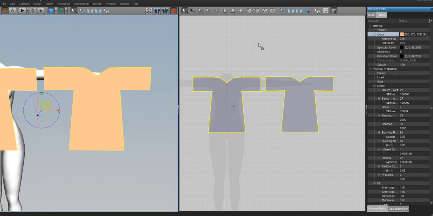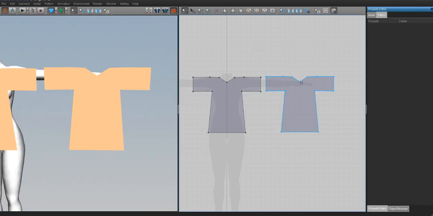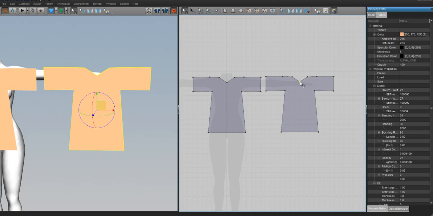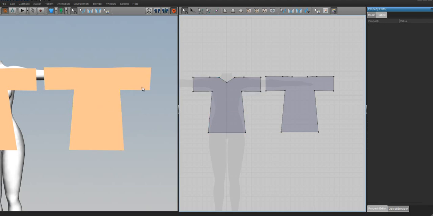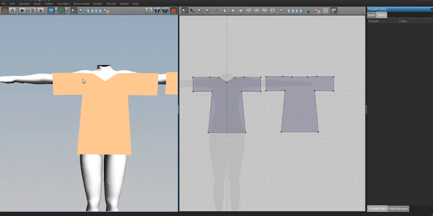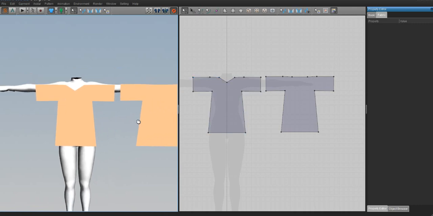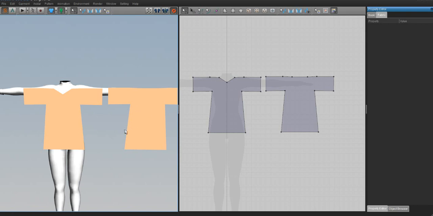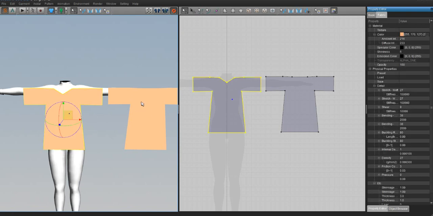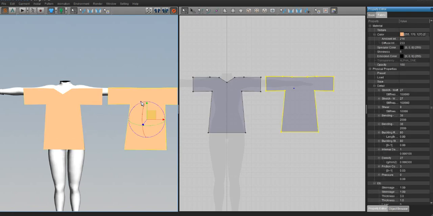Now because we don't want a dip in the back of our t-shirt, we're just going to delete this middle button right here, and this will make it straight. And if you're not cool with the triangular collar, just hang on, we're going to fix that when we start sewing. So before we sew, we need to actually put our front and our back of our garment where they belong. The front and the front, and the back and the back.